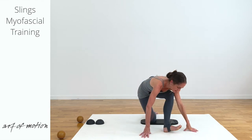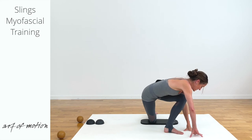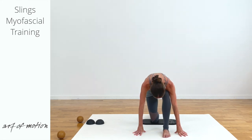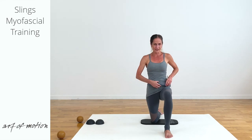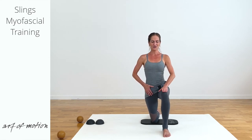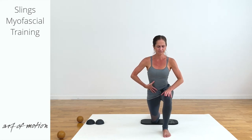You turn the front leg out, unwinding side bend towards the right side. Turn forward again, aligning your leg. And then you curl up into a 90-90 kneeling position. Left hand to the front of the hip, right hand onto the knee, and into a controlled fall. Your upper body doesn't move.